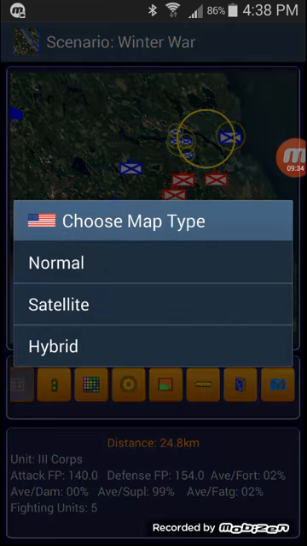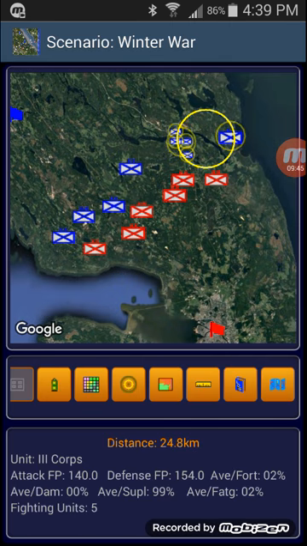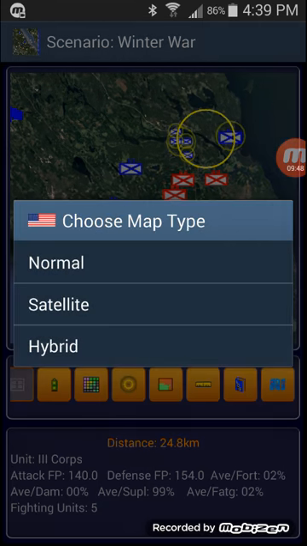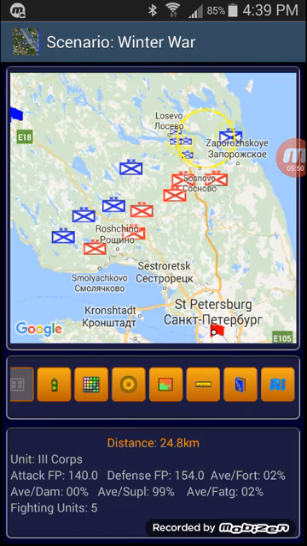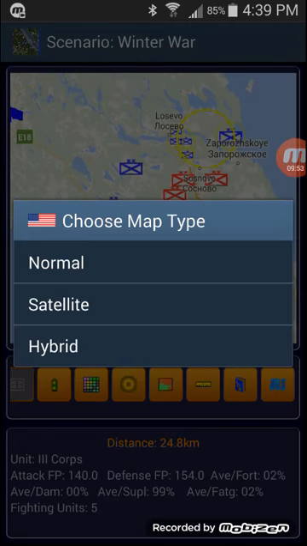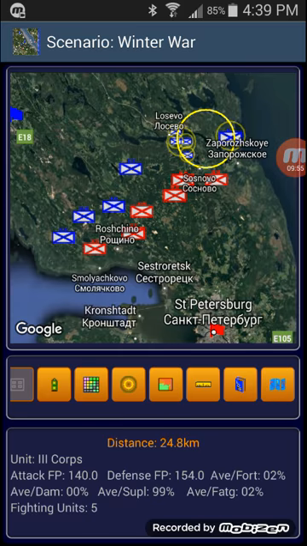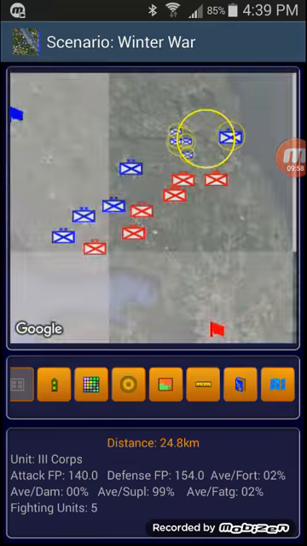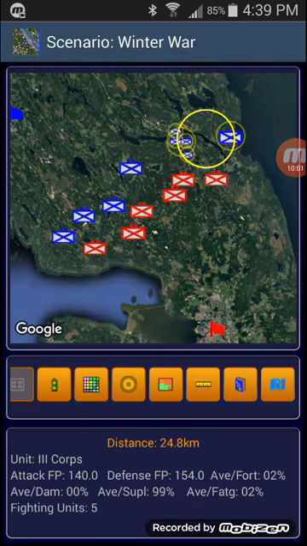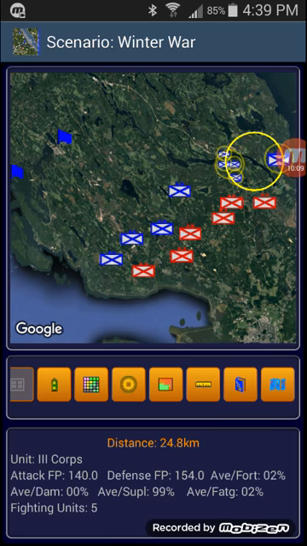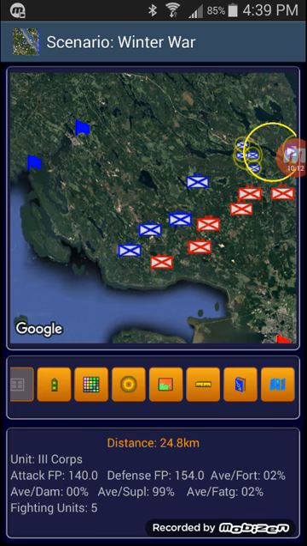This last button just allows you to change the map type that you want to see. Sometimes you want to see the hybrid map, which is the default, but sometimes you just want to see the satellite map. Or you can essentially fight on any kind of background. You don't want to see all the markers and cities and everything on the map. You just want a background like this, but you can change it if you want.